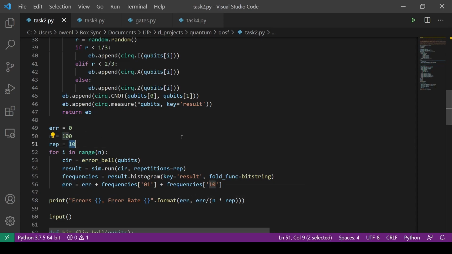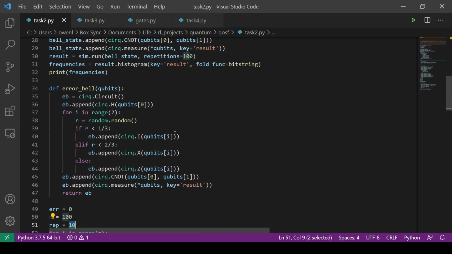And so remember, because we're expecting 00 and 11, any errors are going to form 01 or 10. So we can get the total number of errors and get the error rate by dividing the total number of errors by how many runs we did.